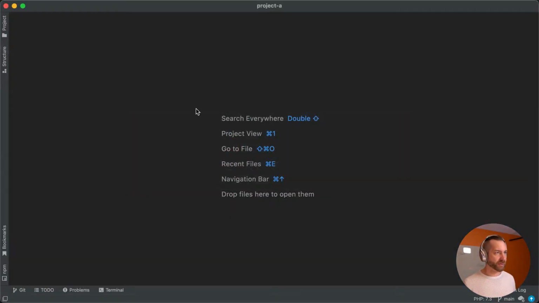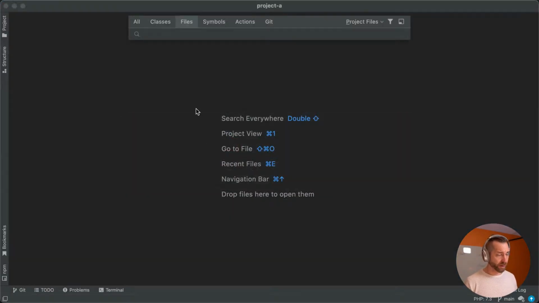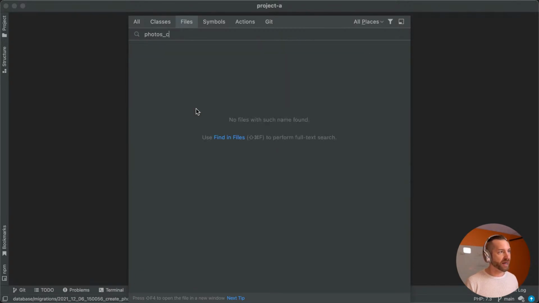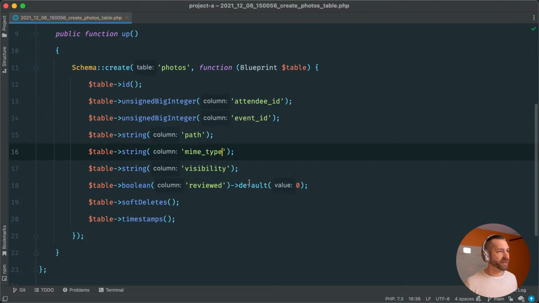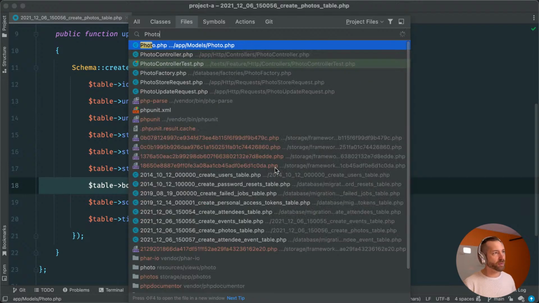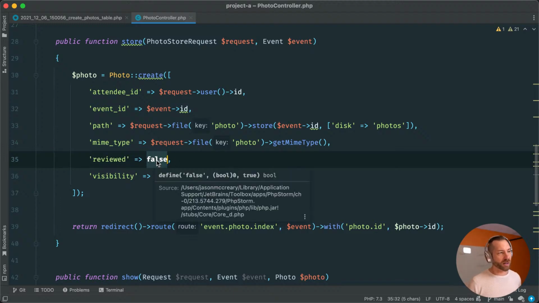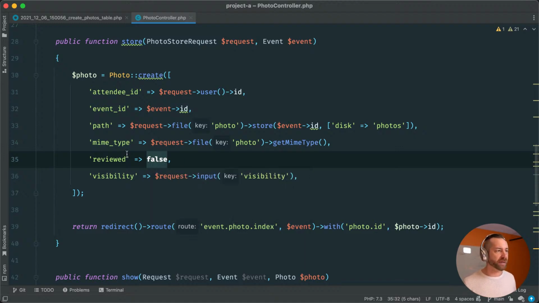So we actually have this. If we go look at the photos table, we have this reviewed column and its default is 0. Right now when we upload a photo in the photo controller, we're marking that as reviewed false. We could probably put some logic around this so that if you're logged in, it's automatically marked as reviewed. You're a user of the system, you're trusted, you haven't figured out a way to hack a name and hack an event.